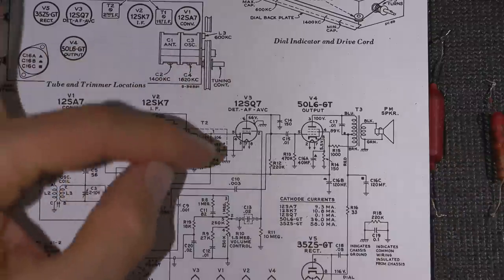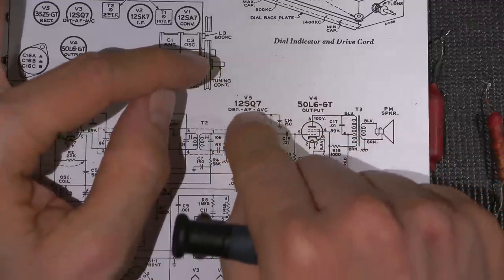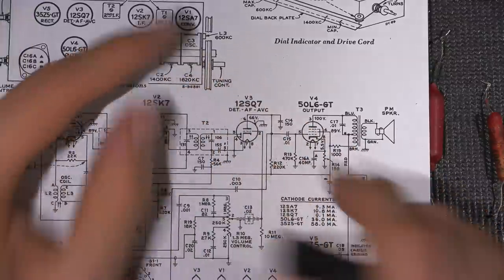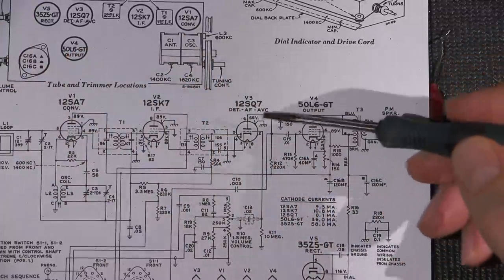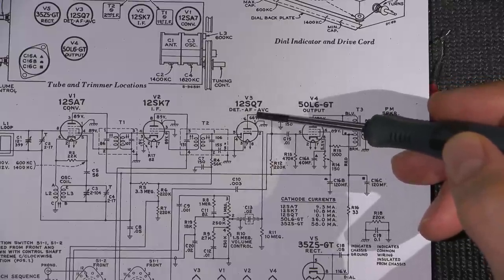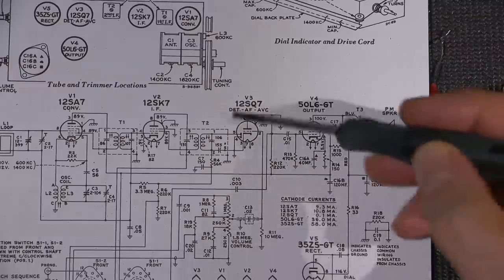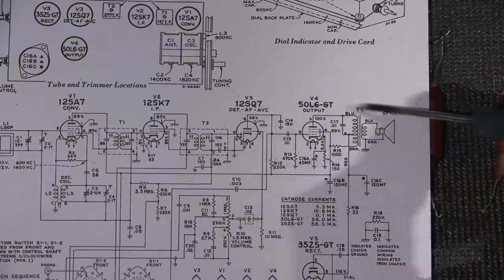So basically when the sine wave at this point here is going up, the voltage is going down at this point because the tube is starting to draw current and we're getting the opposite effect. So whenever you're dealing with vacuum tubes, the vacuum tube basically is taking the signal that's on this point and recreating that signal here 180 degrees out of phase. So if we put another one of these triodes over here again, that signal would be in phase again because it would be 180 out and then 180 back in again.